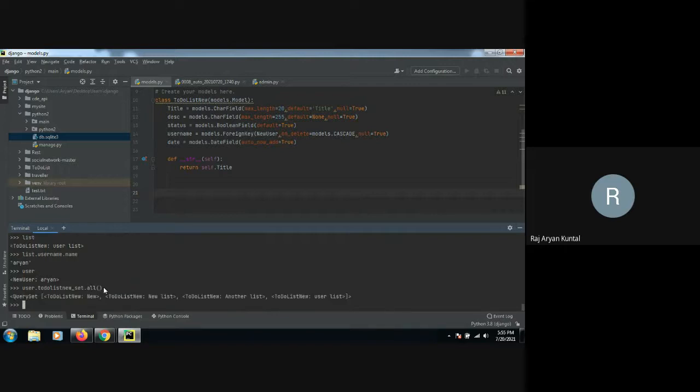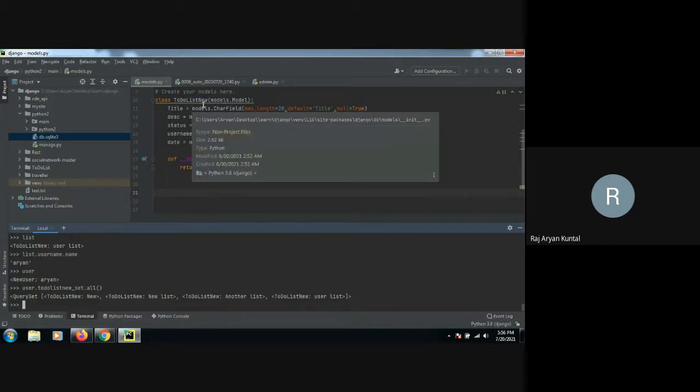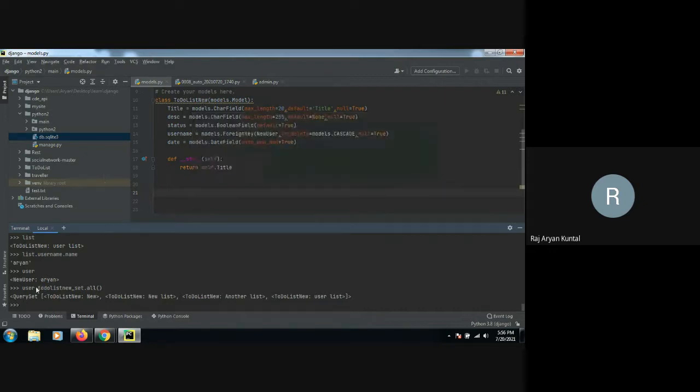Now this gives us all the to-do lists with the object user. Now you see these four objects, and this is because there is only a single user; all the lists we created are connected to this user.